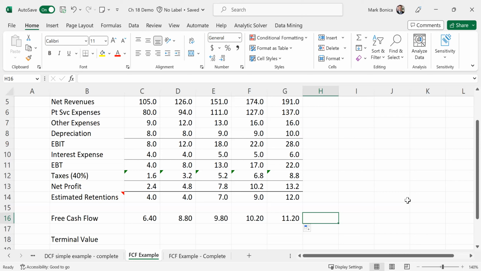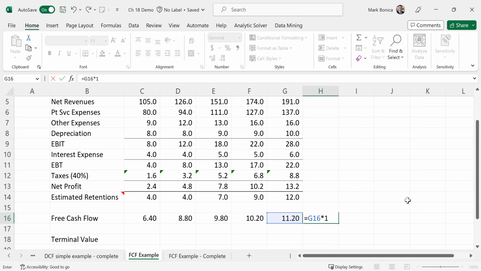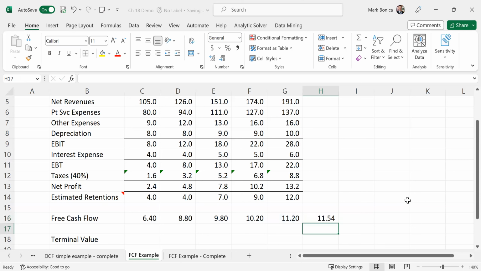It's going to grow at 3%. Exactly. So I could just say, all right, if I want the next one, I'll just say equals this times 1.03, and I get 11.5. So what you did is not wrong. It's just probably a little more labor intensive than it needed to be. And then if we wanted to know what 2026 is, we could just copy this out. The next year will be 3% more than that, and so on and so on. Since we're in Excel, we could just keep on dragging, right?